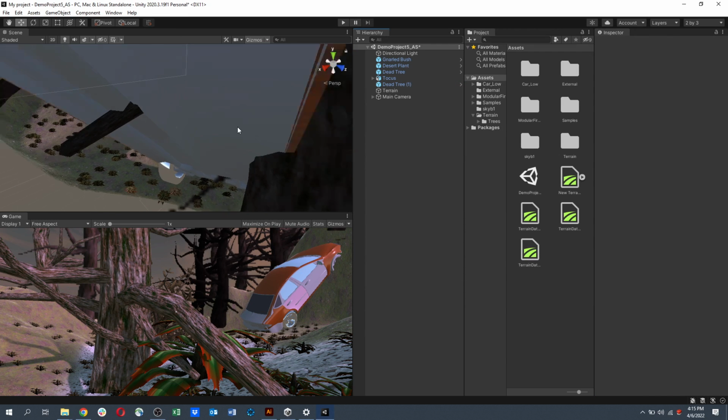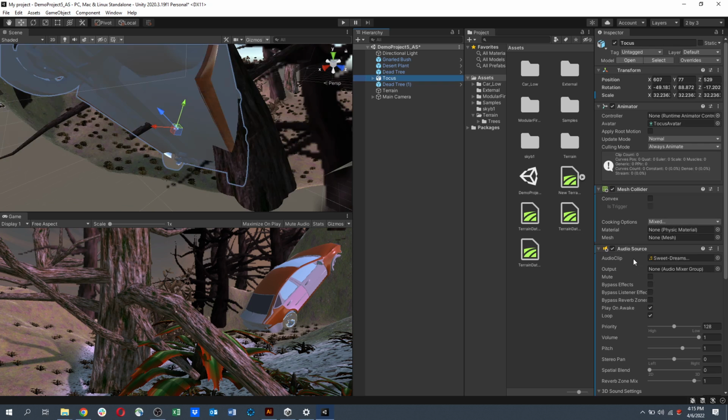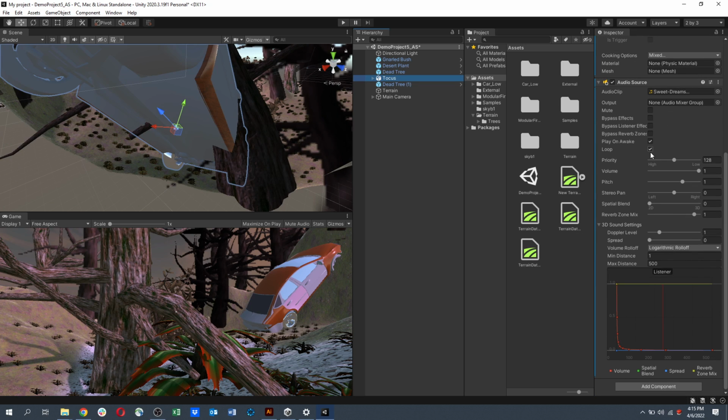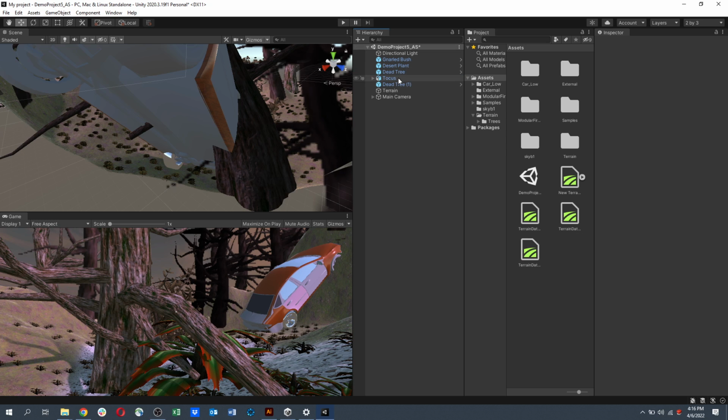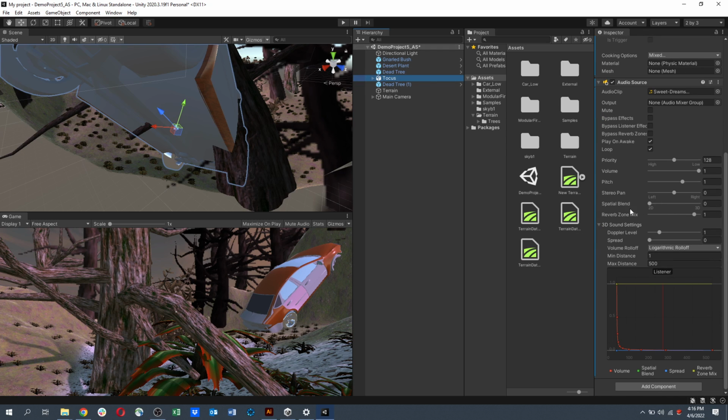So I've clicked on the car here, which means in my inspector panel, audio source comes up. I have it play on awake and loop. I want to go to this area here, spatial blend, and change it from 2D to 3D. What you're going to see is that green line in the graph in the listener moving from the bottom to the top. This means that instead of playing the audio all at once, it's going to play just as you get close to it. So then you can play with the spread as well.